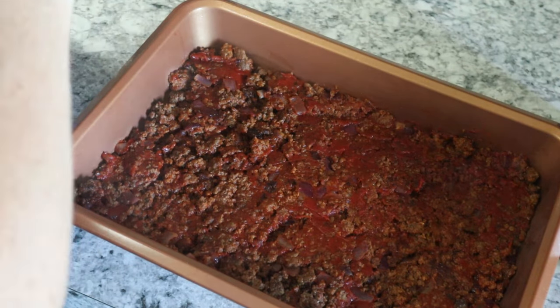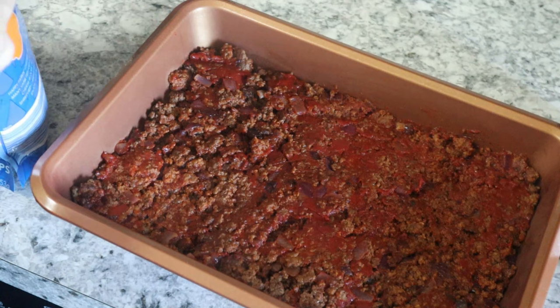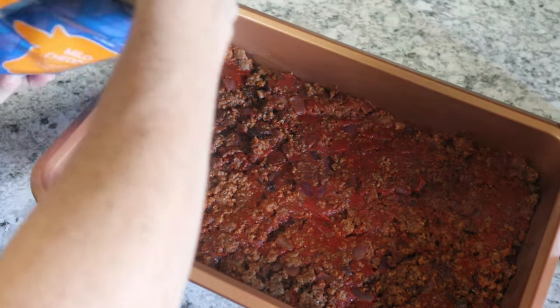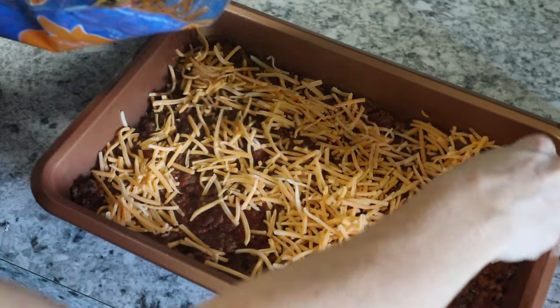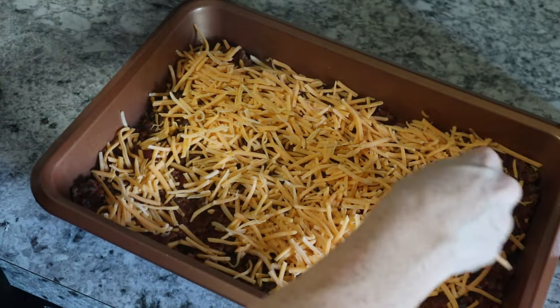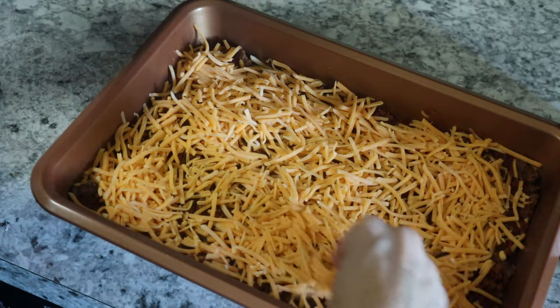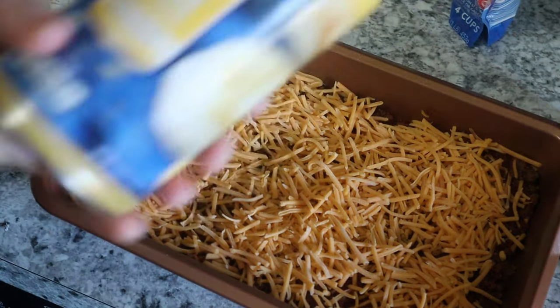Now we're going to add, in total you add 2 cups of cheese. So I'm just going to cover this. And then, we will top this with biscuits, uncooked biscuits, and you can brush the tops with melted butter, and then garlic, salt, and parsley. Then we'll pop it in the oven for about 10-15 minutes. So, super easy. Now we'll put the biscuits on, then we'll top.